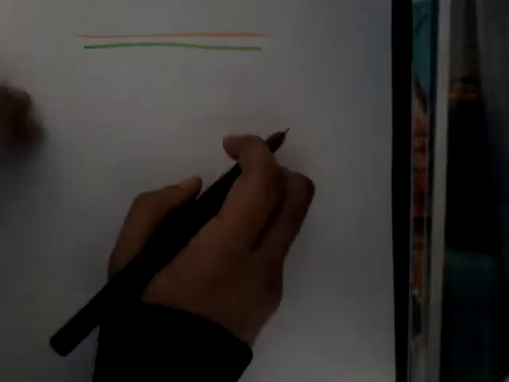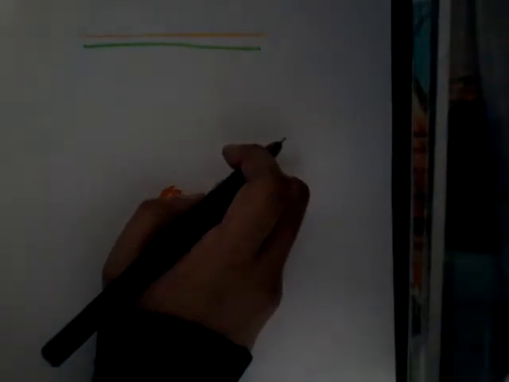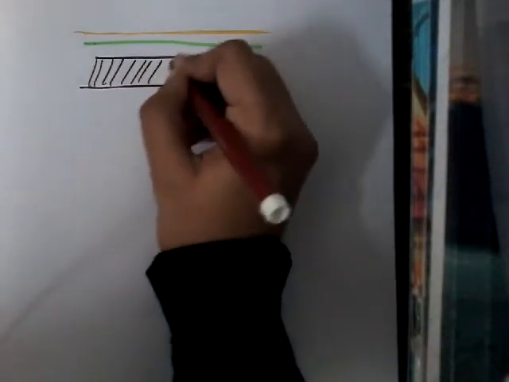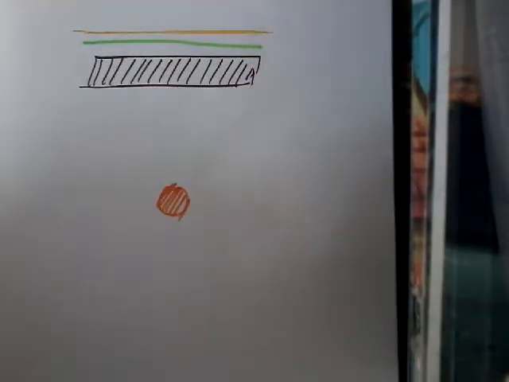So first you have skin, and below the skin there will be deep fascia. So this is the skin and then deep fascia. Once you dissect the deep fascia, you will see the most important muscle in the axilla, that is the Pectoralis major muscle. So this is the muscle in the axilla, Pectoralis major muscle.